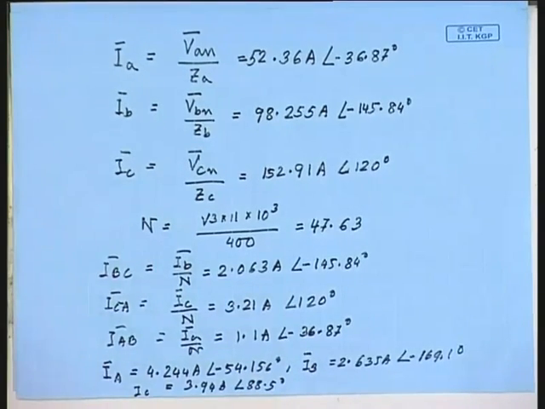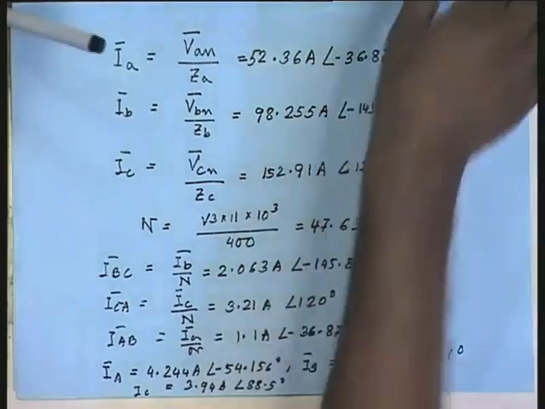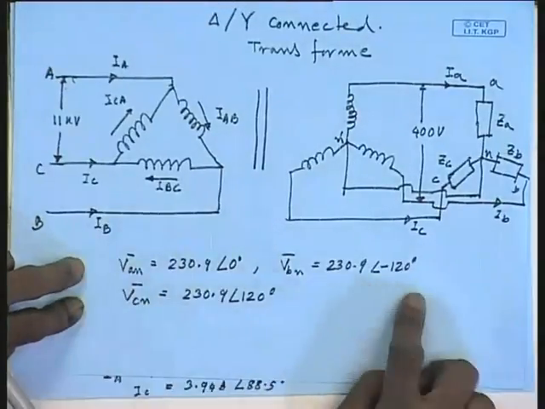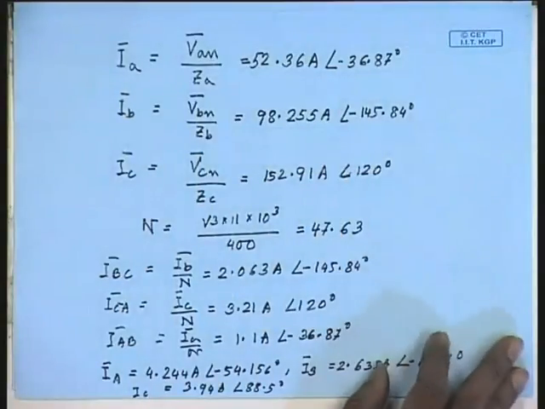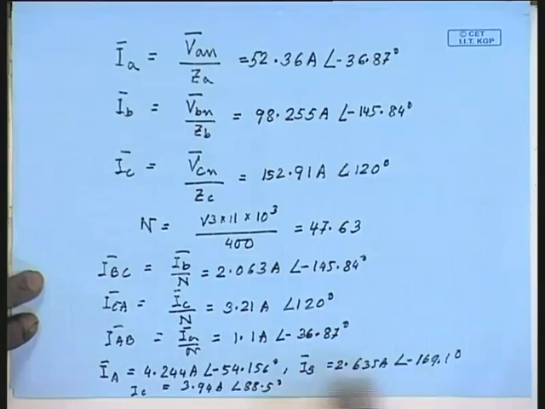So, we see that with neutral connection the load phase voltages are perfectly balanced. However, the high voltage side line currents are still unbalanced. So, that is the effect of unbalanced loading. Now, we have seen where a star or delta connected winding should be used, and that is why for almost all distribution transformers the low voltage side is star connected with a neutral made available, because the distribution transformers are expected to supply mixed 3-phase and single phase loads.